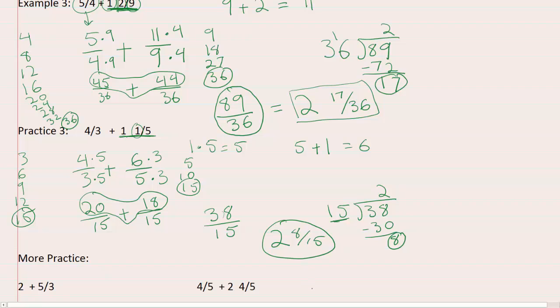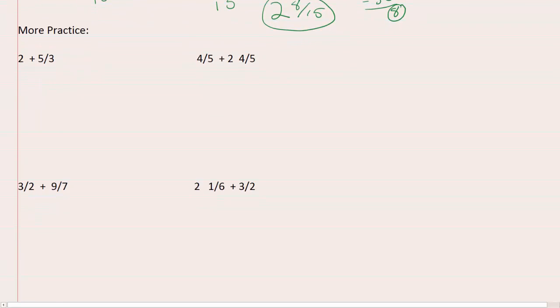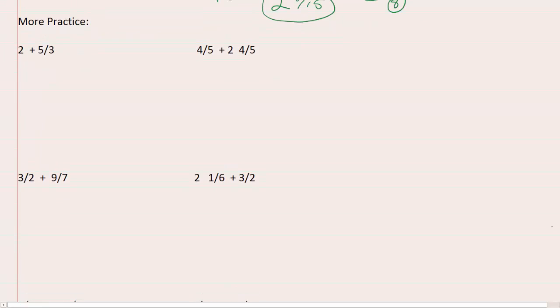Okay, so this is the end of the official lesson on adding fractions, but if you feel like you need some more practice, you can go ahead and keep watching the video. I'm going to give you a second to pause and try some of these problems on your own, and then I will solve them quietly, but you can still see what answers you should be getting.